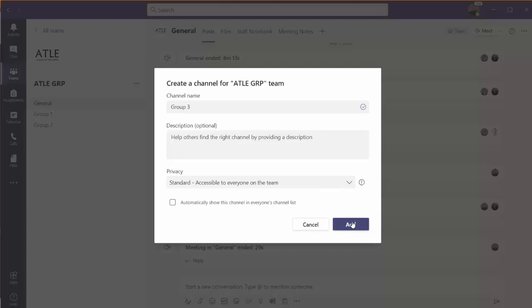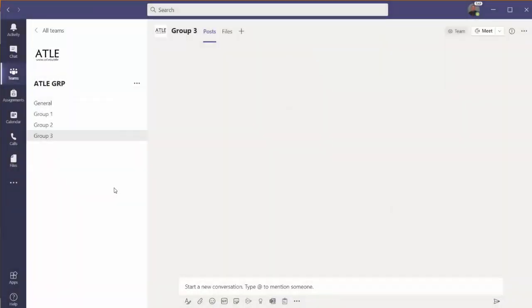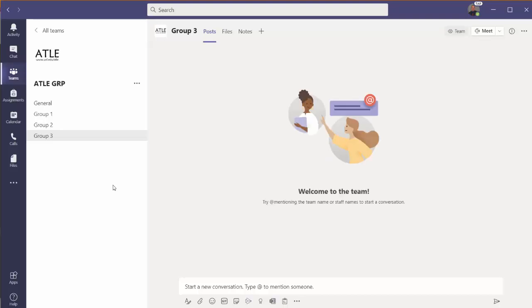Private would mean I'm adding students manually. It's probably just as simple to select public and then just tell the students on a Canvas web page, you 6 students belong to Group 1, you 6 students belong to Group 2, and then just trust them to go to the right place.